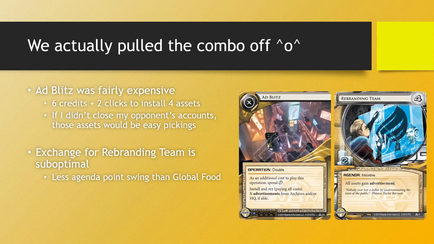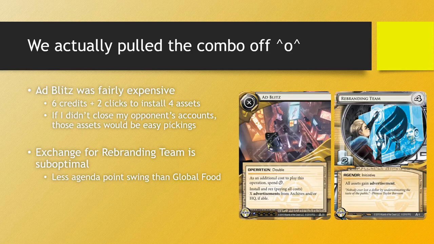because it actually brought us down to a pretty low credit level, and on that turn, they were able to abuse that by Embezzling into HQ. Remember the Embezzle that struck away our key combo pieces? That would have been a lot harder to do had I been able to rez the Toll Booth on HQ. So yeah, that gave my opponent a huge running window. This is an important thing to note when you play Ad Blitz. You are leaving yourself at the mercy of the runner for one turn.